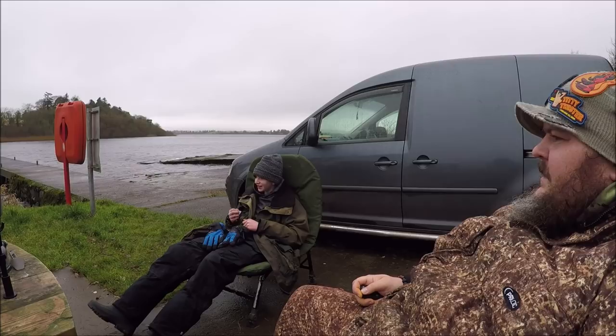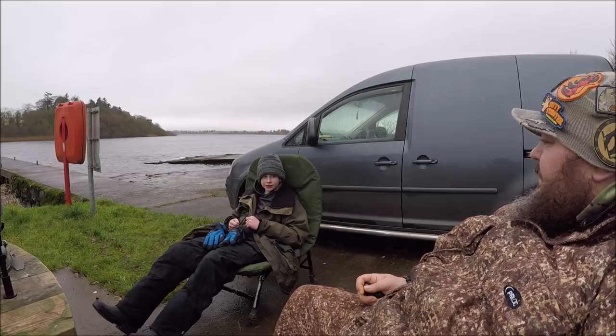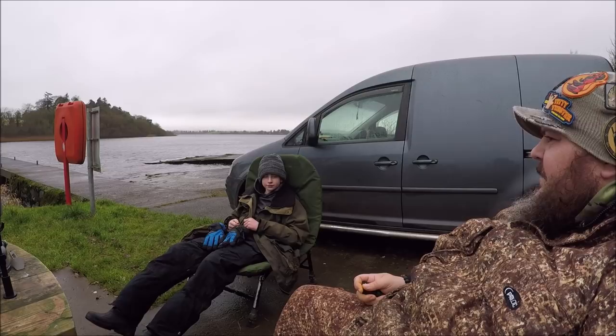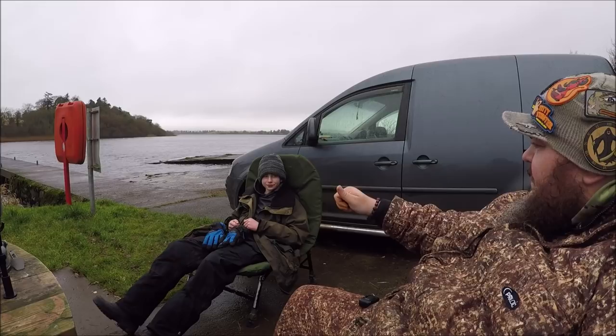But the type of fishing we're doing today is called ledgering, where you're putting your bait on the bottom. It's too windy to fish with a float. If you cast a float out, it'd be whipped away down there. It wouldn't be any fun for you. So that's ledgering. If we get a decent day where it's not as windy, we'll show you how to fish with a float. Floats are great because you can put the bait out and then you can watch the float, and the float might start going like that, where the pike's hit it, and then it's nice because you see the float just going away nice and slow, then it just slides under. There's something nice about watching a pike take a float.